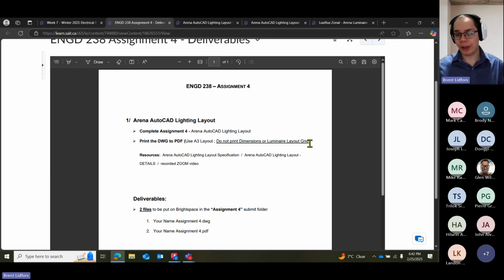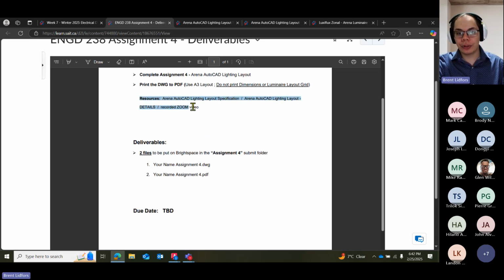They might be helpful down the line, or if you ever pull this drawing back up and you need to know what those dimensions were for where to put some of our lighting, we'll be able to recall that just by toggling on or off that layer. So we don't have to delete it and get rid of it permanently. We can just turn off that layer and we don't have to see it when we're done with using it. Okay, so we're keeping the layout grid, but we're just turning it off when we don't need it anymore.